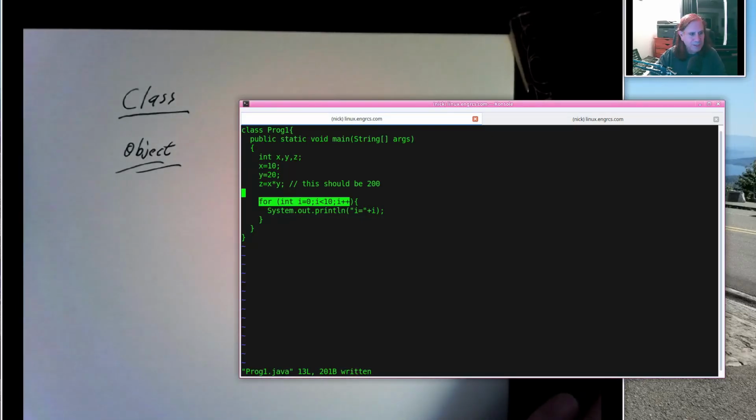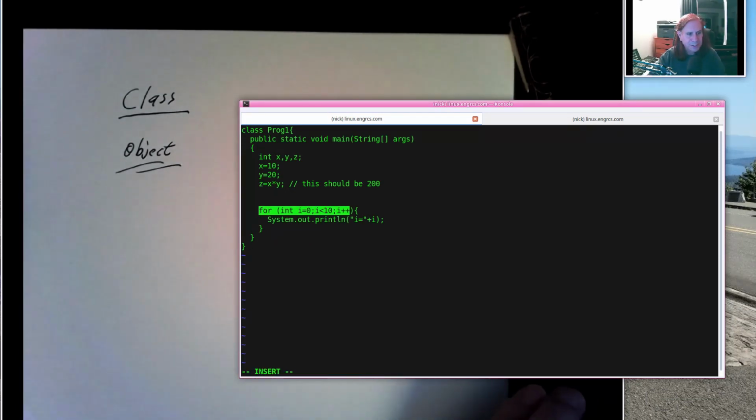And one thing we can do in Java that we can't do in C is we can declare a variable to be a string. So I could say String coolvar, and I can say this is a real string.